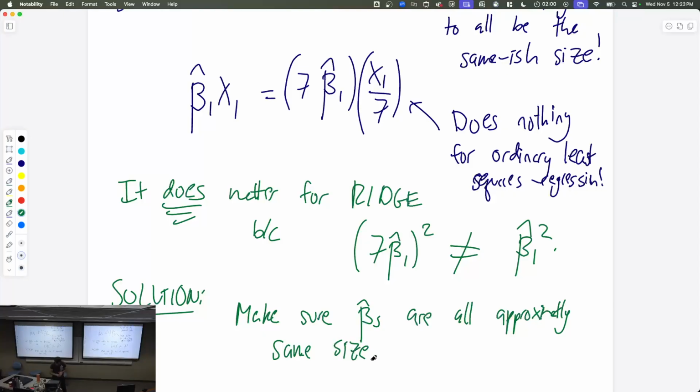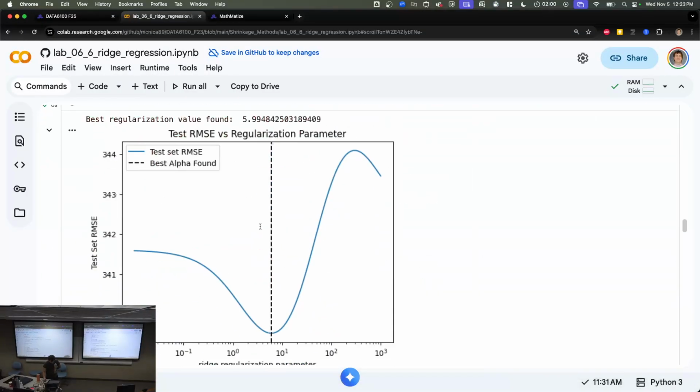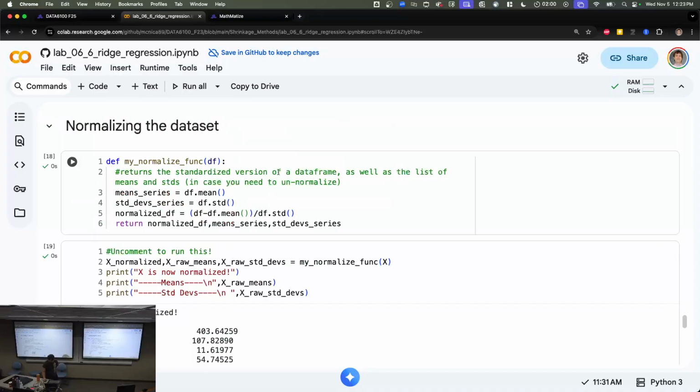And one method to do that is very simple, is called normalization or standardization. Those are 2 different methods you can use. And I did it right at the very bottom over here. So I normalized the data set by finding the mean and the standard deviation, and I took what it was, I subtracted off the mean and divided by the standard deviation. That is the normalization.